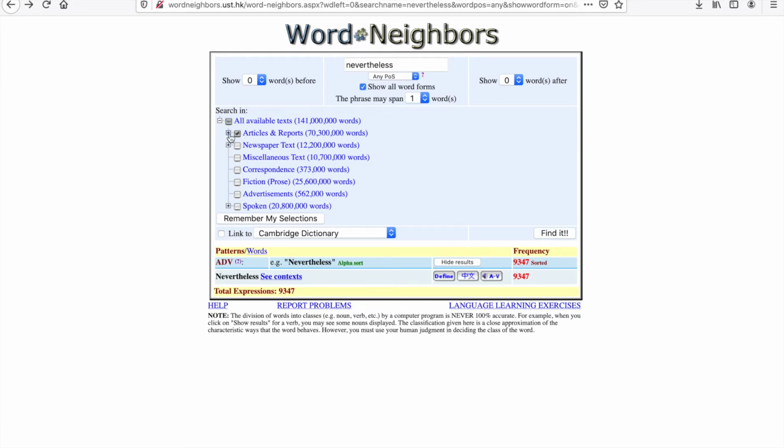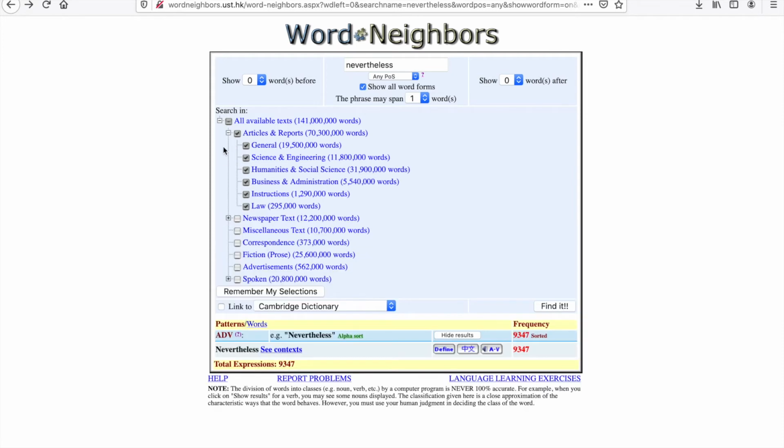You can further expand this category to show general, science and engineering, humanities and social science, business, instructions, and law. If you are looking for how authors used the word nevertheless only in science and engineering papers, then you could deselect all of those and just click Science and Engineering.